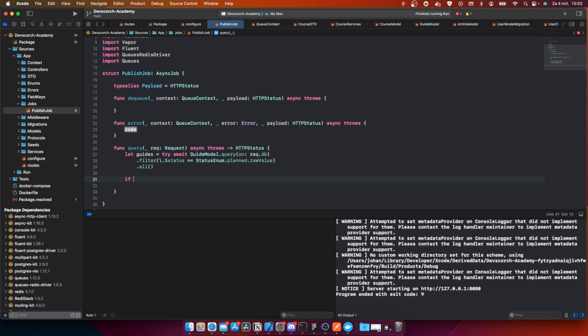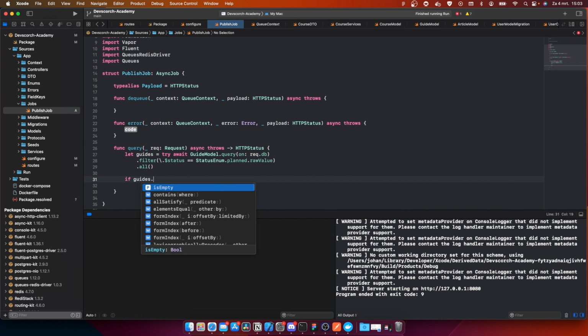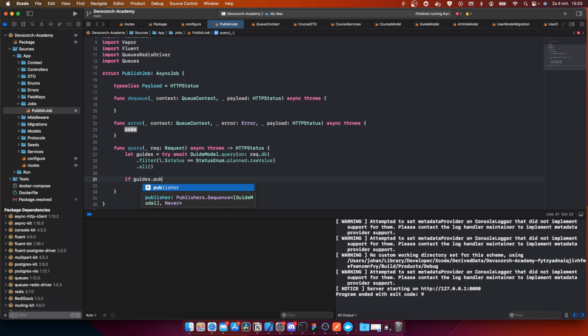Then we can actually do if guide dot. Oh, this is also a problem because we're actually gonna get them all. Dot publish date. Let's see. No, that's not gonna work.